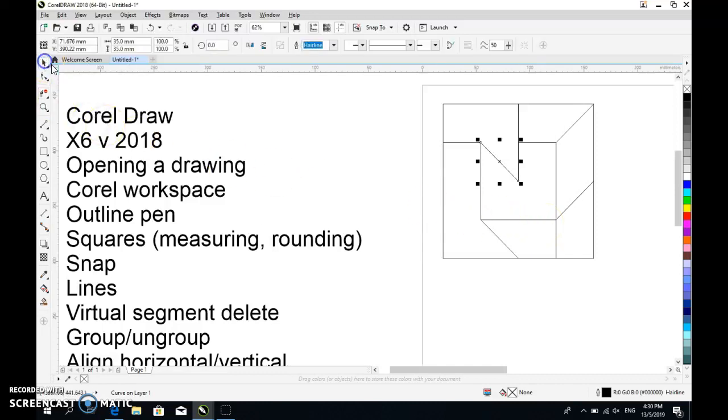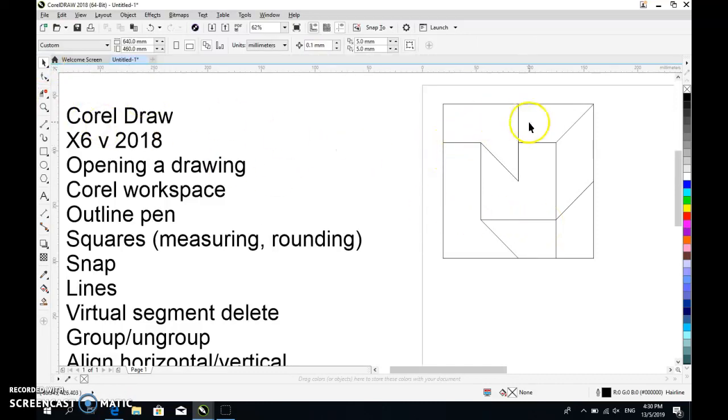So I'm going to click out of that. I've got 1, 2, 3, 4, 5, 6, 7 pieces. I've got my 7-piece puzzle. I'm happy with that. I've done my virtual segment delete. Now I'm going to group, ungroup. So I'm going to take that there.